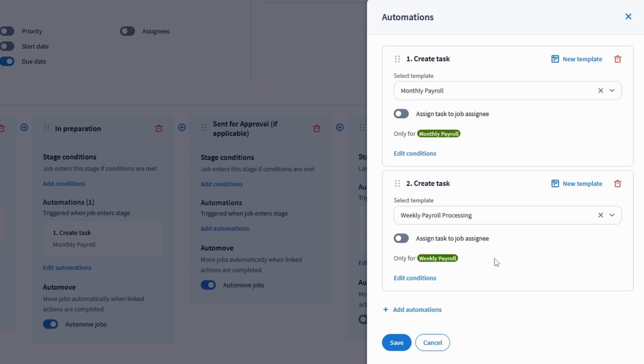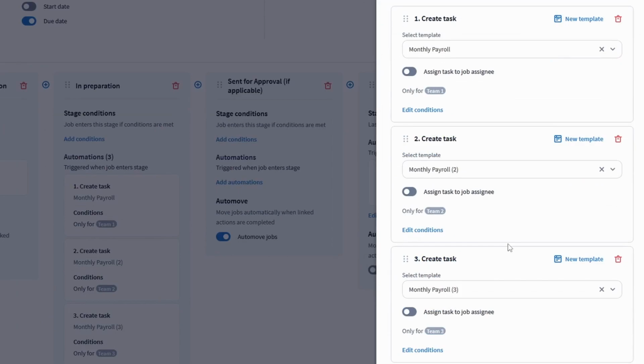As a quick note, you can also use conditions in the same manner but to pick task templates which would be assigned to different team members. So for example, you have 3 copies of the same task template, but the only difference is the assignee. If you use the conditions, then you could have just one of them be triggered and a new task would be created for the correct team member once the job reaches the stage.